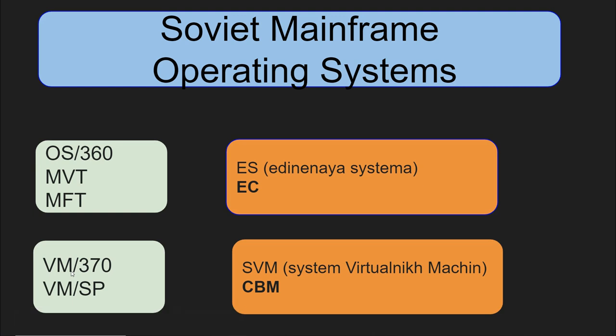Now, of course, the Soviet Union did not reverse engineer these operating systems, right? They had very extensive spying operations and commercial espionage operations in the United States and everywhere in Europe, or the whole world, of course. And they were very, very successful in doing that, as we know. And so they, of course, obtained not only the installation tapes for those operating systems, but over time they also managed to obtain the source code for all these operating systems.